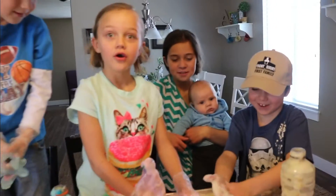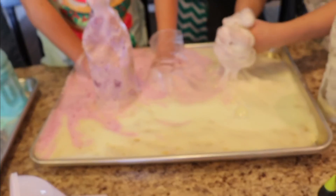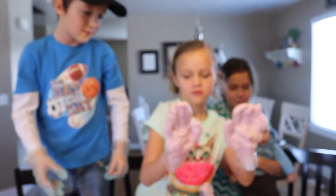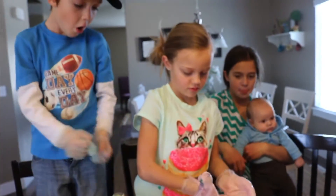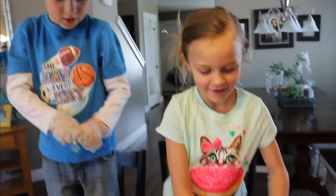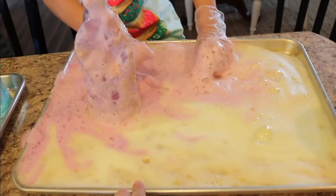I took off my glove. Oh, you need your gloves on, dude. Oh dear. Always wear gloves for safety. I know. I think it's going to seep through Taylee's gloves. Oh, it got off the table. You guys are making a mess. All right, I'm done. I think it's clean up time.